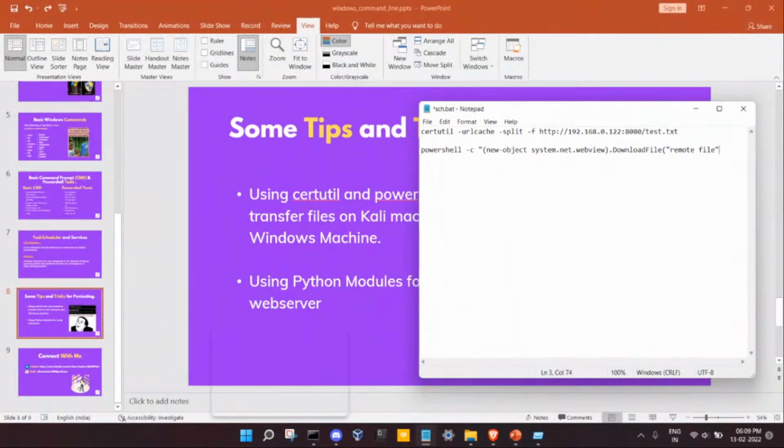And the second argument will be where you want to save the file in your local. As soon as you enter, the file will be received in your local directory.